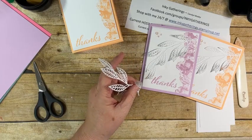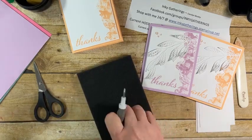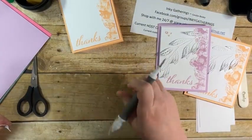Oh, the new colors for the upcoming catalog. Oh, yeah. Kavi's a demonstrator, so she has access to all those colors right now, and got to do a pre-order.